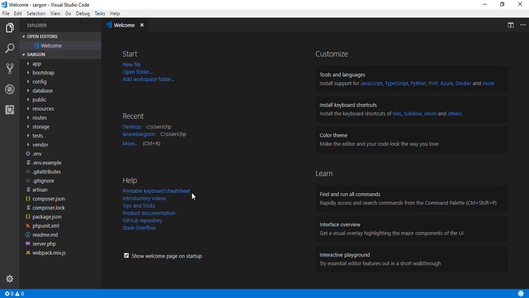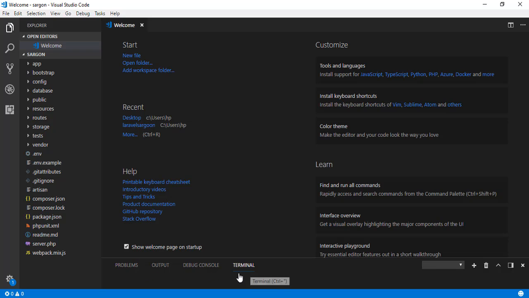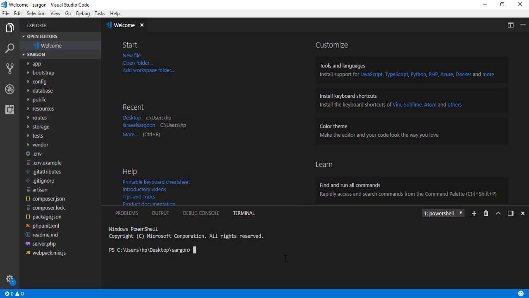As you can see, if you enter the correct commands in cmd, the resulting folders will appear on the Visual Studio Code. Now, before doing anything else, first you create a register and login form on cmd or Visual Studio Code's terminal. We will type php artisan make auth command for this on Visual Studio Code terminal, and go to terminal. Now we write here php artisan make auth. As you can see, authentication scaffolding generated successfully.